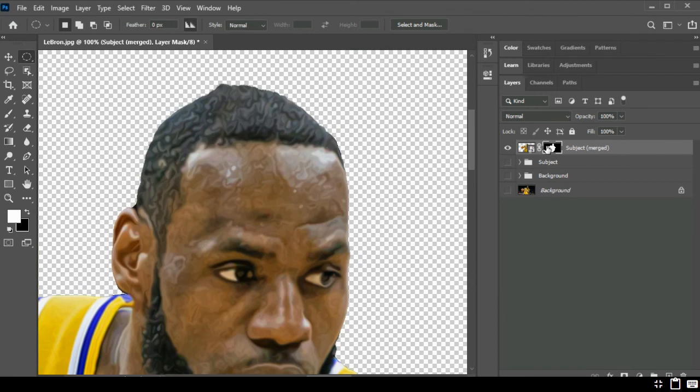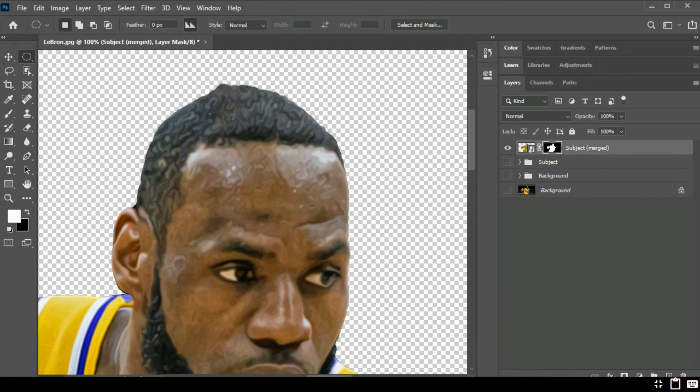We can take a look and see if I hold down the shift key and click on the mask. See how it's got those extra little lines, the extra pixels and stuff on the outside. This is just smoothing off the edges a little bit. So by contracting it, you shrunk into the photo by 1 pixel, and then smoothing it out just kind of rounded off those edges a little bit.